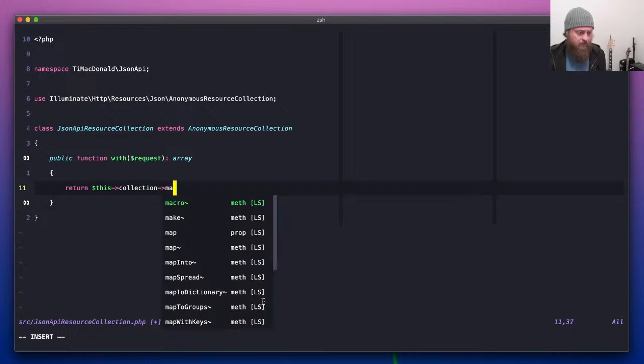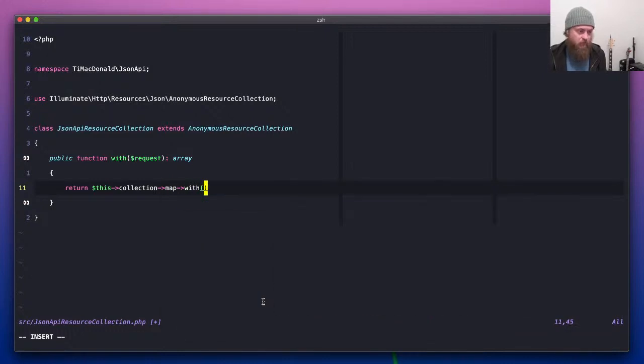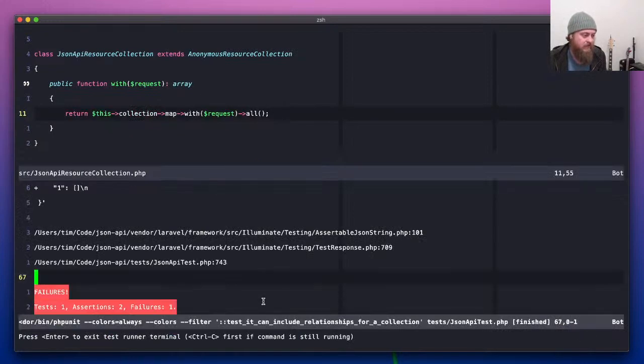I want to map each of them to with and pass through the request. What is with, yeah. Okay, so we'll just see what that does. I'm hoping what that'll do is go through all the nested resources on this, call their with method, which will recursively resolve all the includes. But we'll just see, what does that even do?